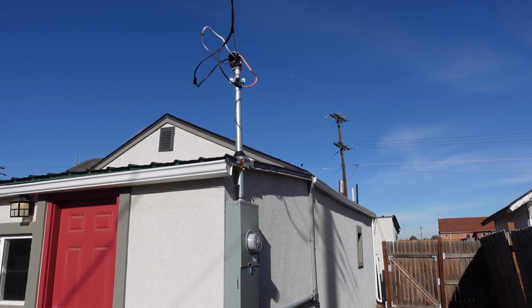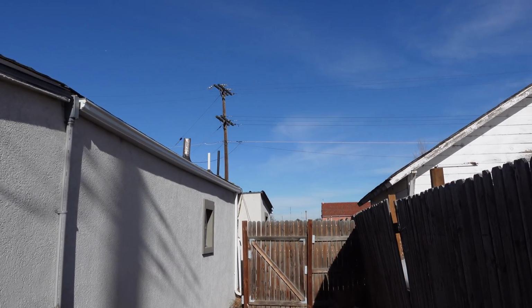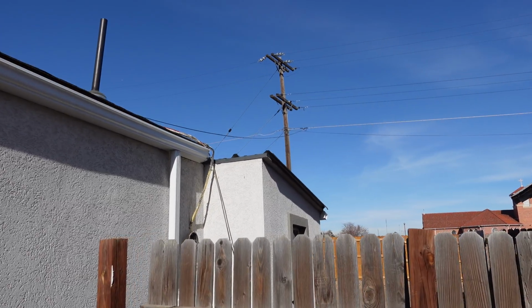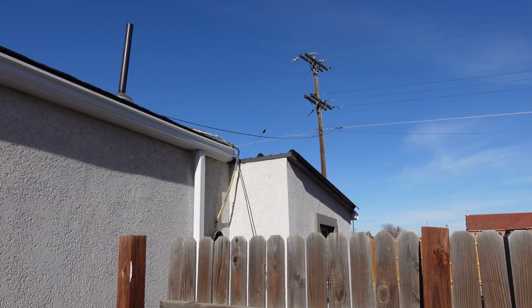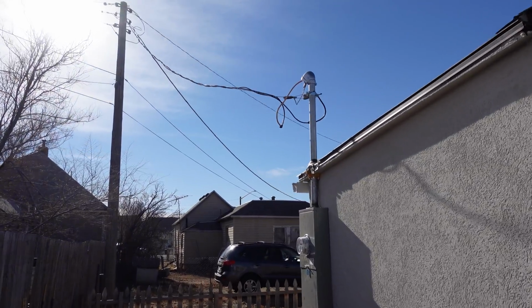And each time they said, oh, your power's hooked up, it's totally fine. We don't have to do anything. Well, that's because it was hooked up to the old hookup over here. And you can see that wire, which we need to get rid of. That's very ugly. How horrible looking that is. They saw that hooked up to the pole over there and said, oh, it's fine. We don't have to do anything. Literally 3 or 4 different times they came out here and said that, even though we told them specifically, you're hooking up new power over here.